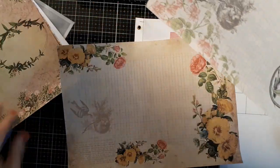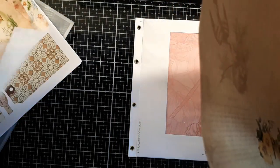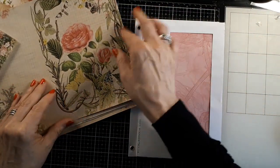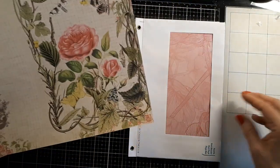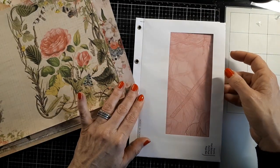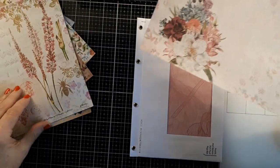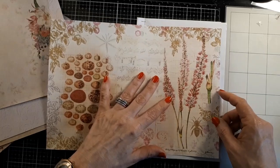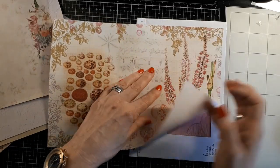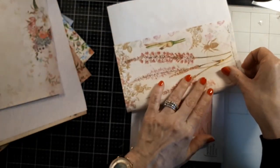And I'm just going to see what paper I want on the front side. There is a lot that I want to use. I really like this kit. I love making it, but I also like using it. Let me see, how am I going to do this? I do love these. And this is absolutely my favorite paper. So I want this behind the window, for sure.